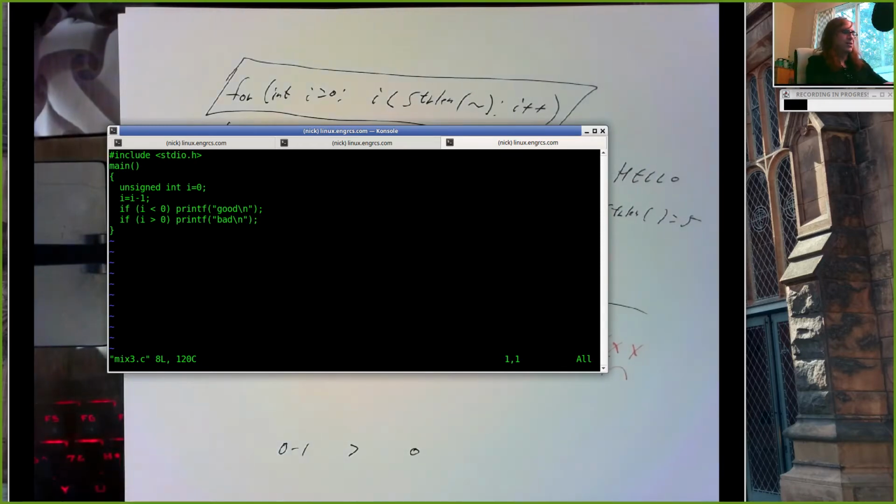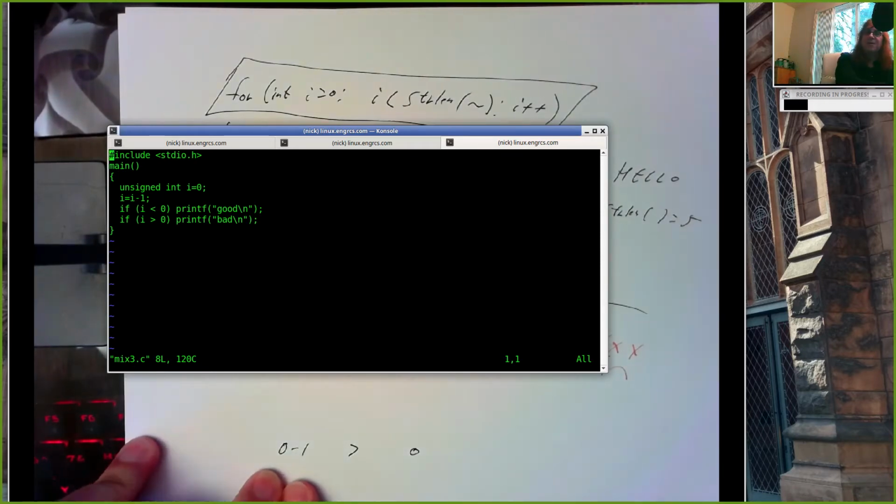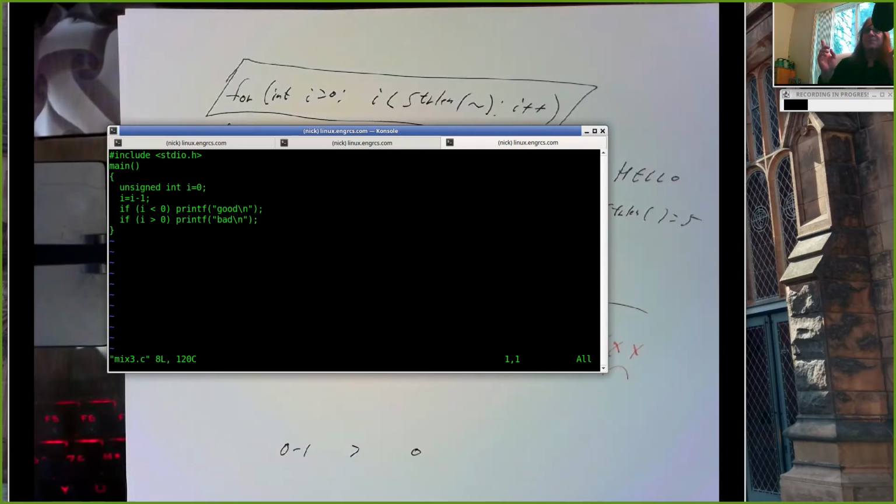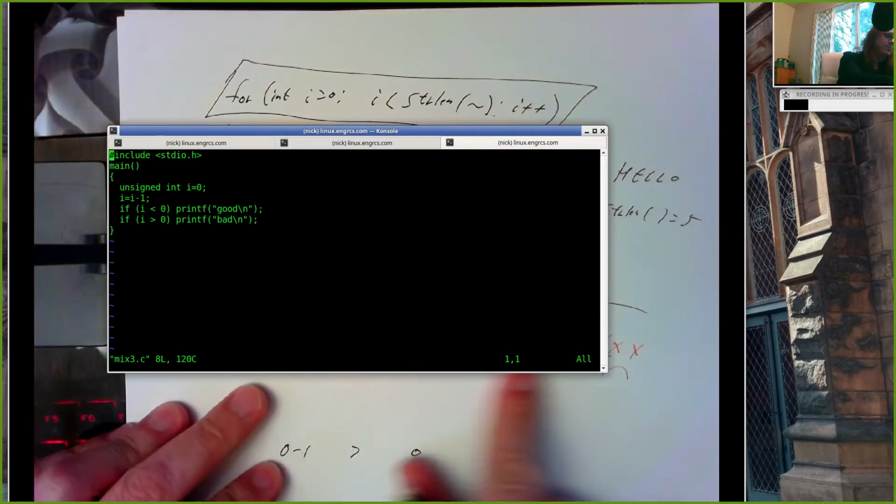But it's because if i is an unsigned integer, 0 minus 1 is that bit pattern that represents -1, which is a bunch of ones, but treated as a positive number. And so it's like 2 billion. And so this is tripping up this for loop.